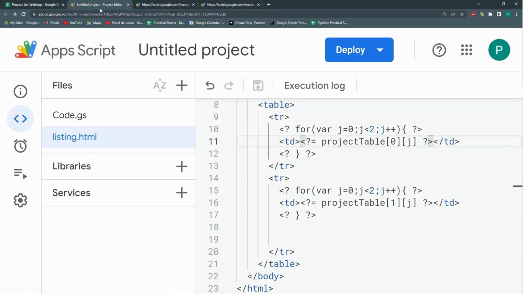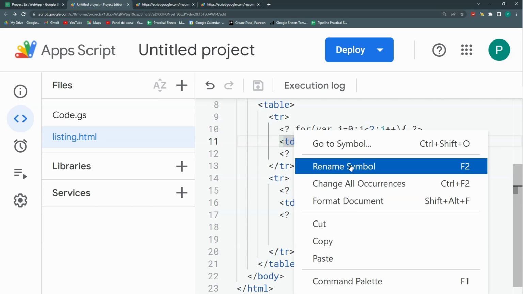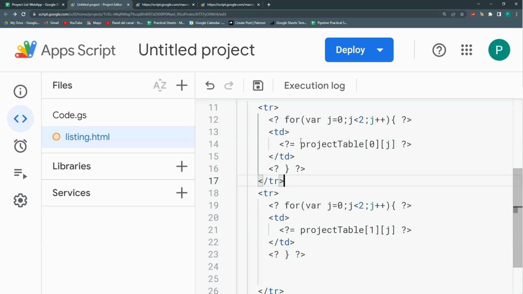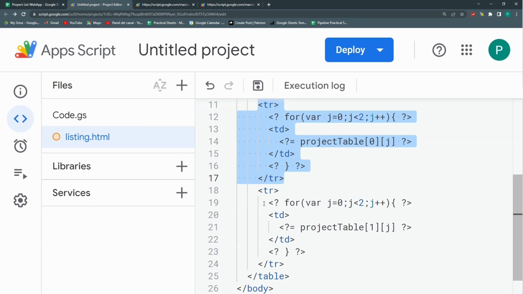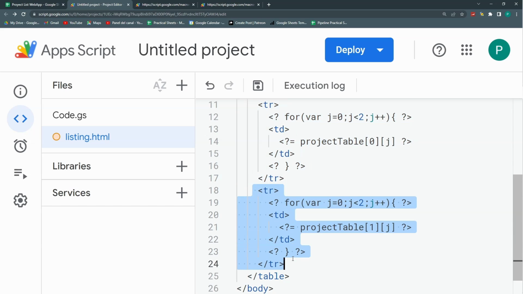Again, nothing happens. Everything works perfect. And if I tell you your exercise, I just organize this a bit. So if you see these 7 lines, and then you see these other 7 lines. What is the difference? Please pause and think about it for a minute. The only difference is that this is 0 and this is 1.